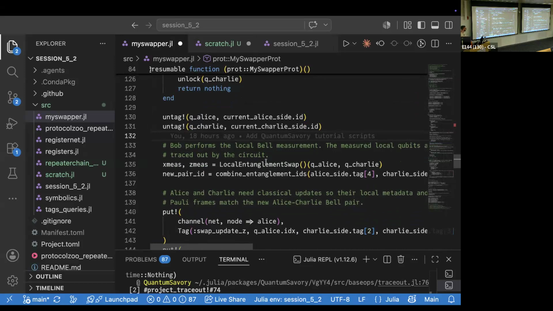The circuit zoo offers a Bell state measurement circuit called local entanglement swap. So we just call that and apply local entanglement swap on qubit Alice and qubit Charlie that are stored locally. That's basically a Bell state measurement, which returns the 2 bits for the X and Z corrections.